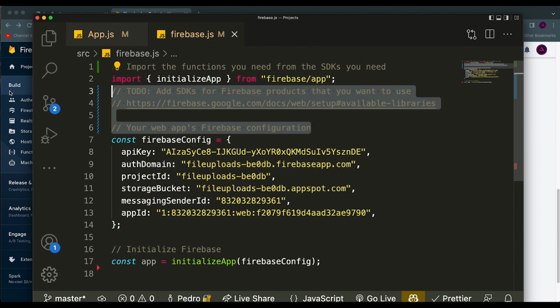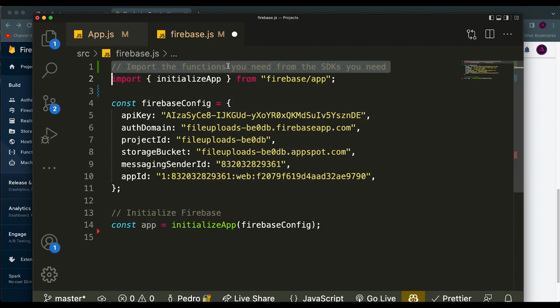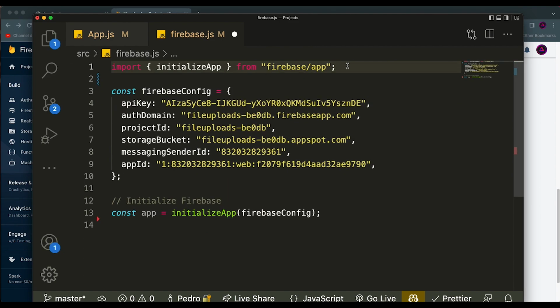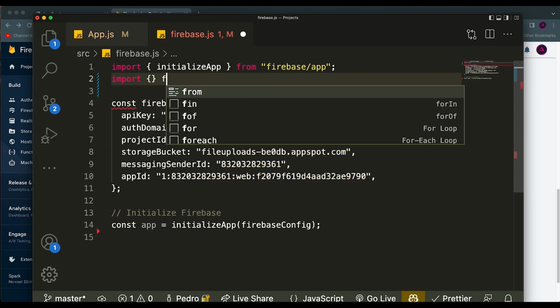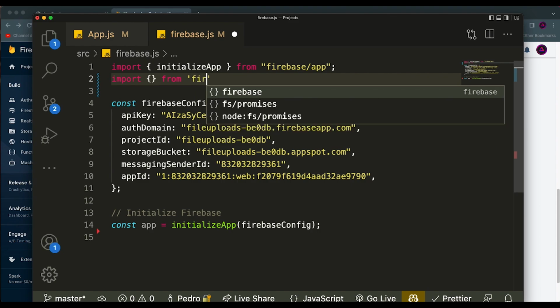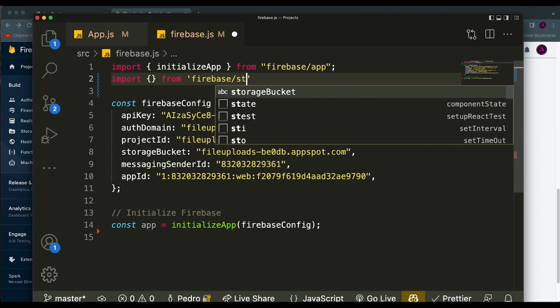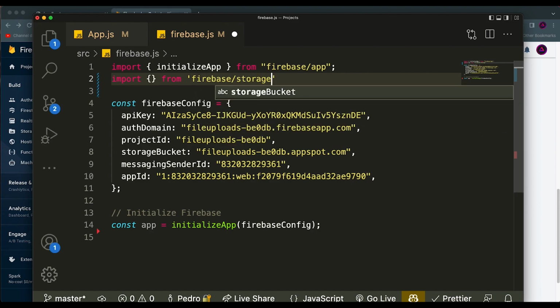So one thing I need to tell you guys is that since we're using a specific service in Firebase, which is the storage service, we do need to import some stuff from the storage service. So I'll say import from firebase/storage, like this. And what I want to import is the getStorage function.